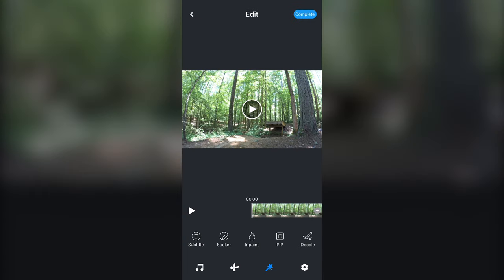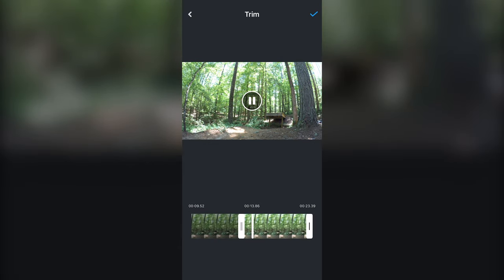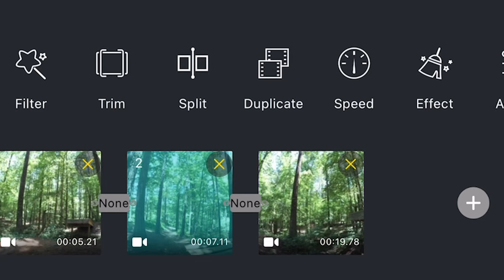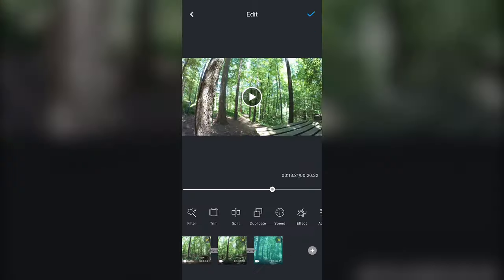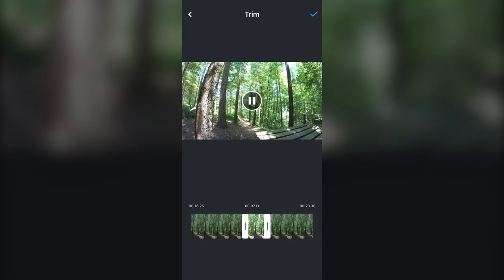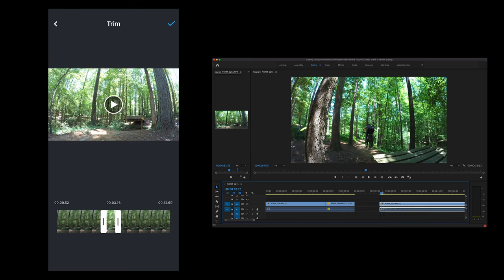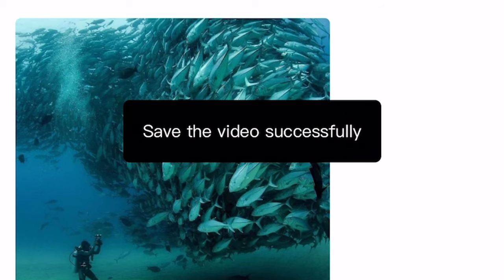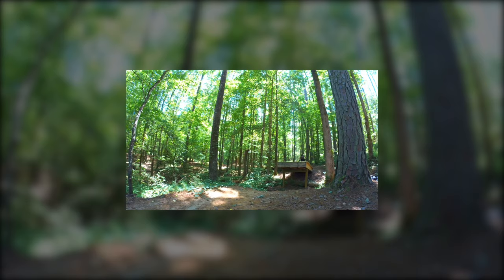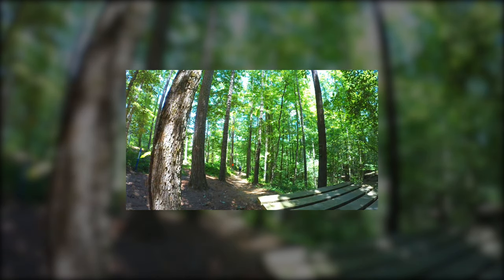There is a built-in video editor that seems perfect for very simple projects. You still need to download footage to your phone and select your clips, but the editing process was pretty easy to figure out. You can even mix and match sources, throwing clips from your phone or other cameras into the timeline. However, although this camera can shoot up to 4K at 60 frames per second, the editor only lets you export a very low-quality 1080p file at 24 frames — and the camera won't even let you record at 24fps, so it's confusing why you can't export at the same frame rate you shot in.